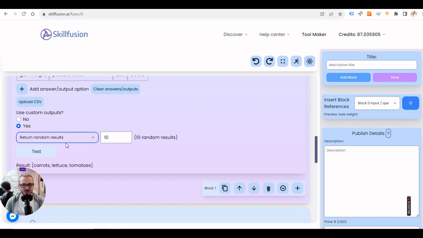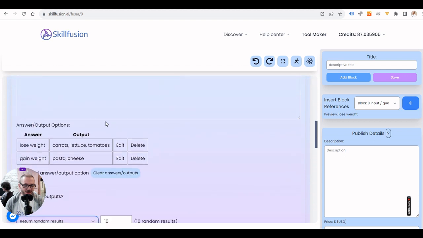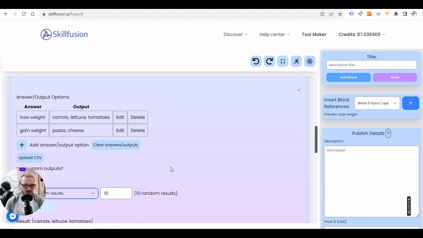With a random result, because the AI can be a bit repetitive, you don't want it to give every user the same answer sometimes. So if you were doing a poem generator and you've got a sample of 20 of your poems or someone's poems, you might want to choose one at random, or choose 3 at random, to give to the AI as an example, and that way the output is going to be more random.